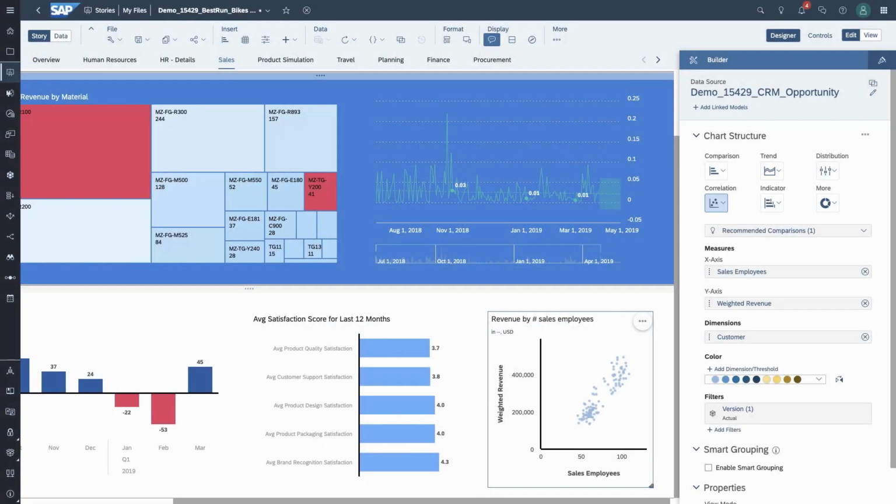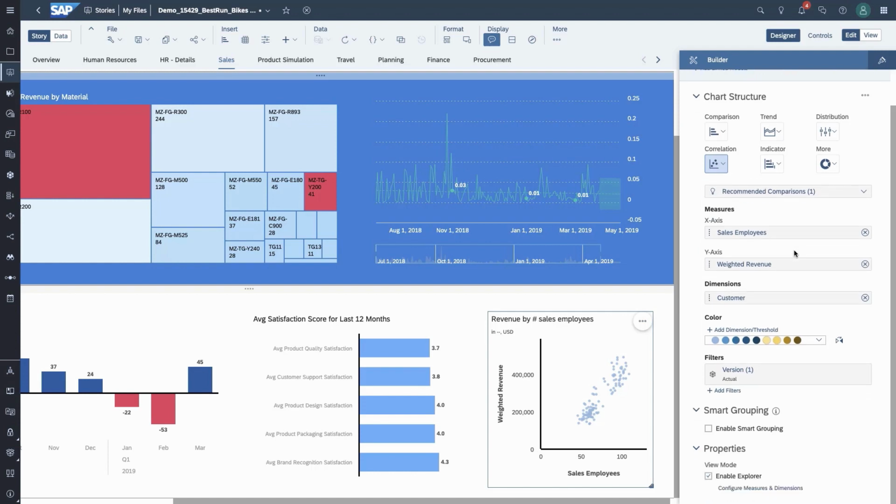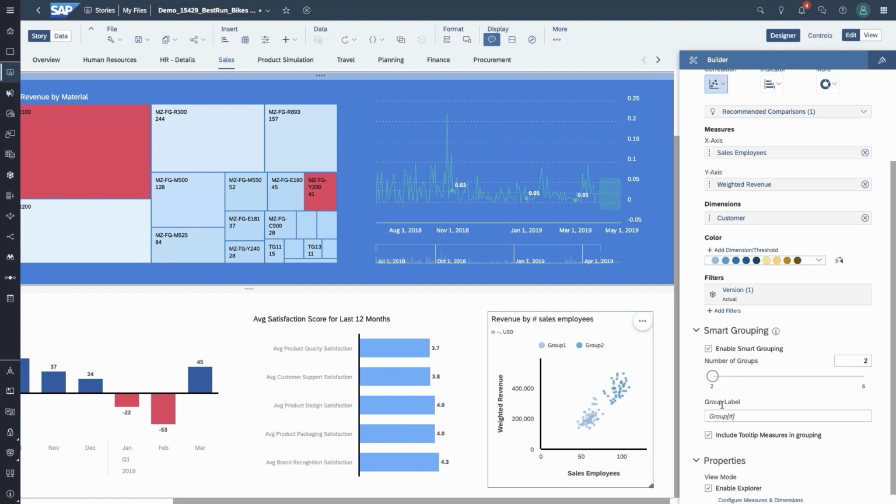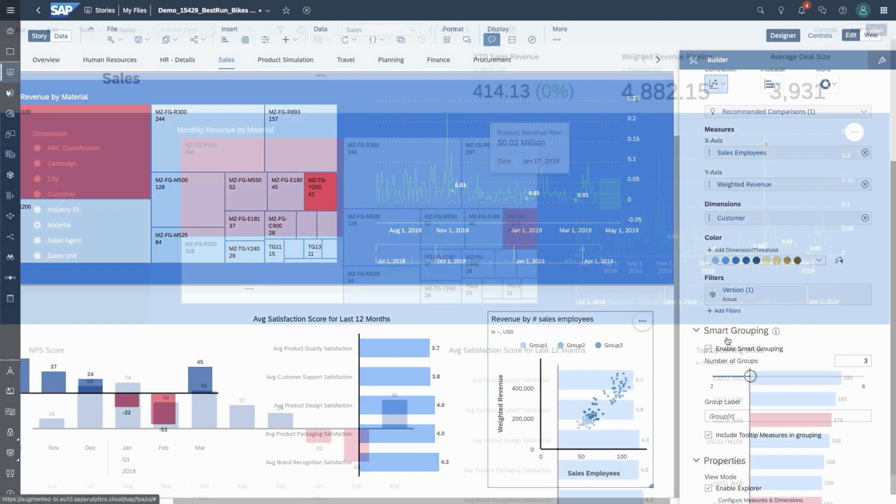Here we will illustrate SAP Analytics Cloud's ability to perform smart grouping or clustering. Smart grouping or clustering can be applied to correlation-related charts like bubble charts or scatter plots. With the flick of a switch, the business user can create statistically homogeneous groups. The user can then decide how many groups they would like to explain the homogeneous groups that we see here on the screen. The color coding will be overwritten using smart grouping, giving a clear overview of these groups.